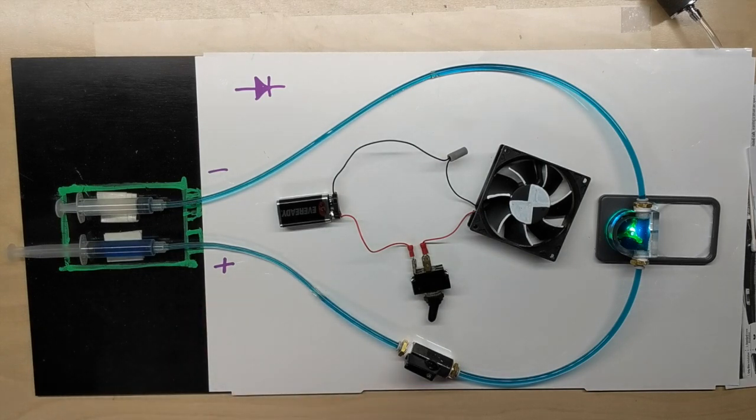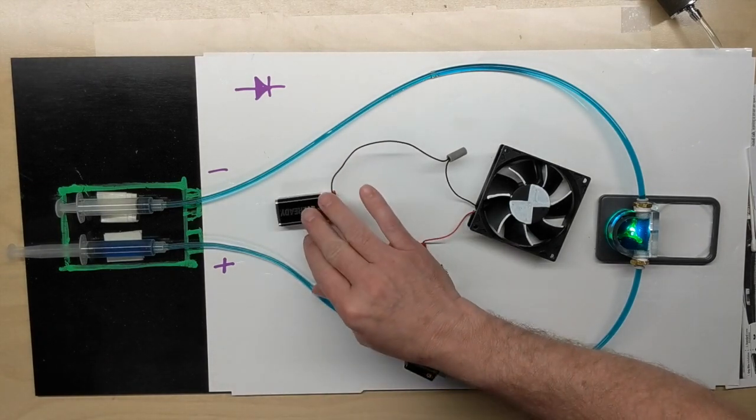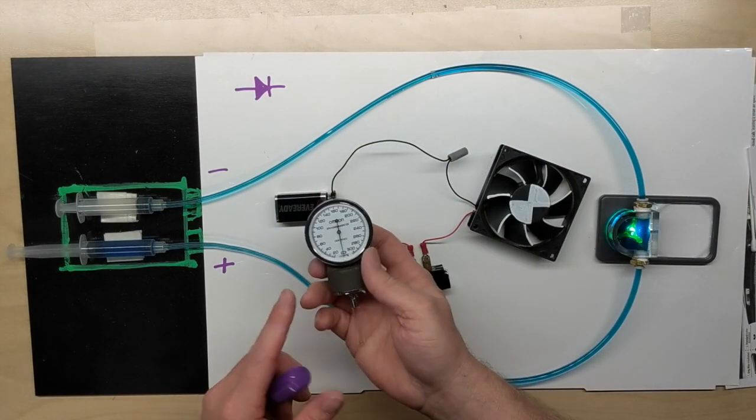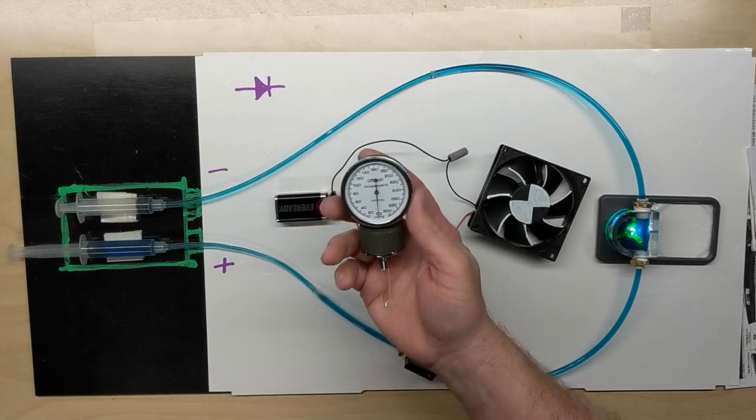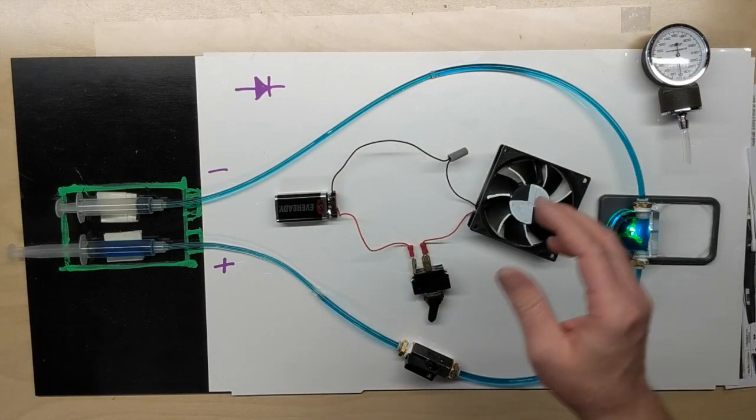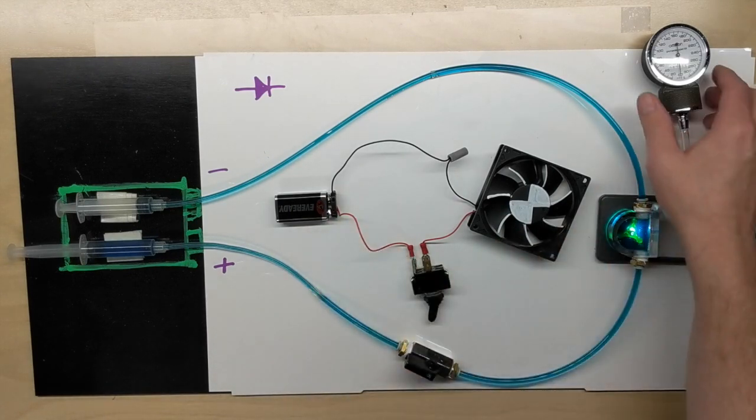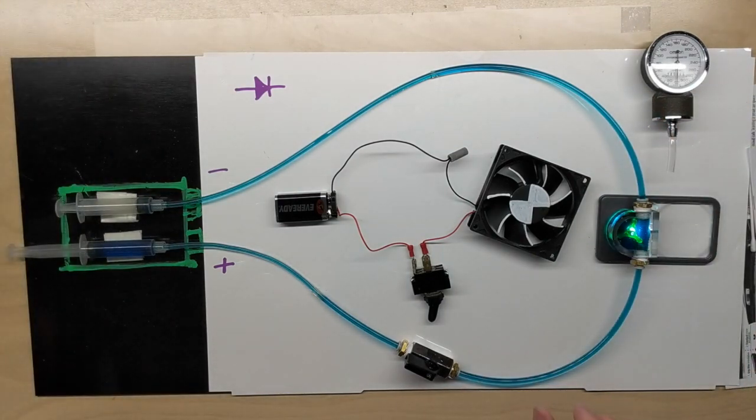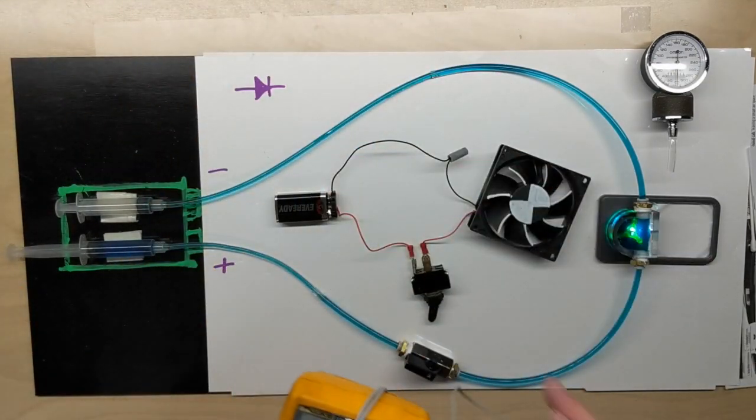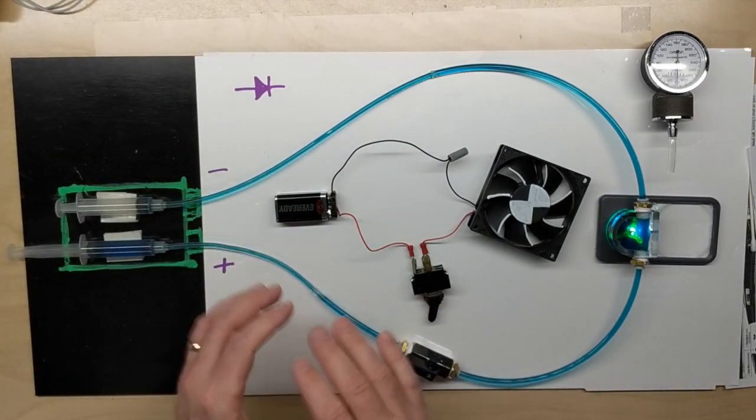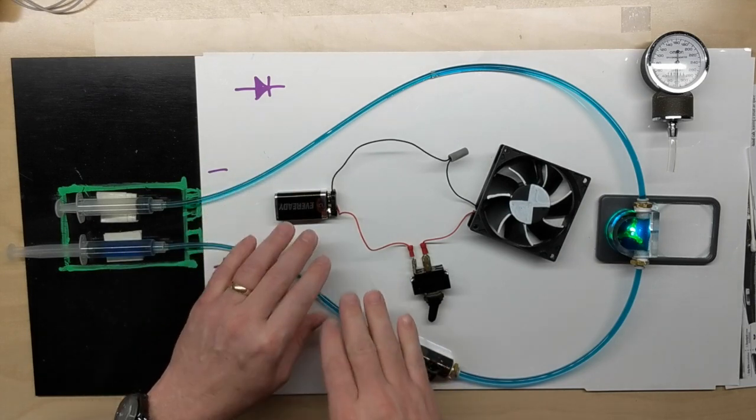Last week we talked about voltage. We talked about the pressure being similar to what we'll see on a gauge. I didn't actually have this gauge out last week, but I should have, just to show that if the circuit has a pressure then we can see it move on a gauge. I show very similarly how we can take a meter, for example the digital multimeter, and we can put it on volts and we can check the voltage, how much pressure, how much potential do we have across our battery and across our circuit.